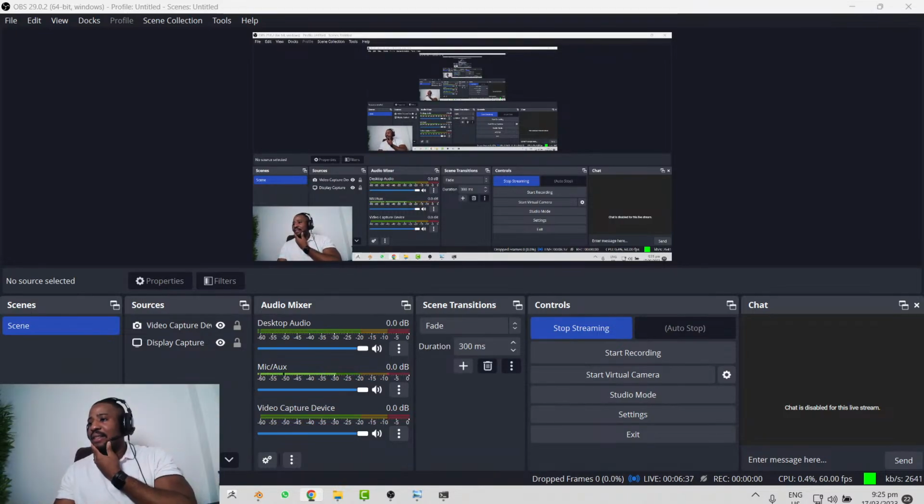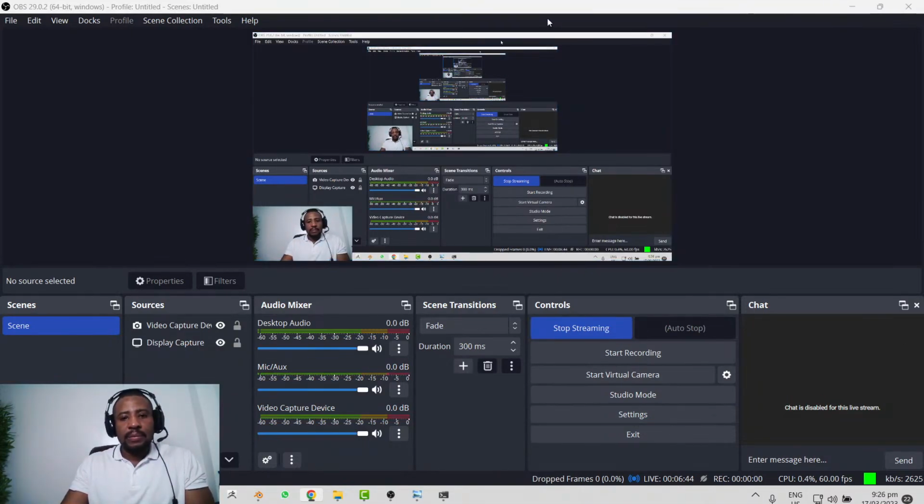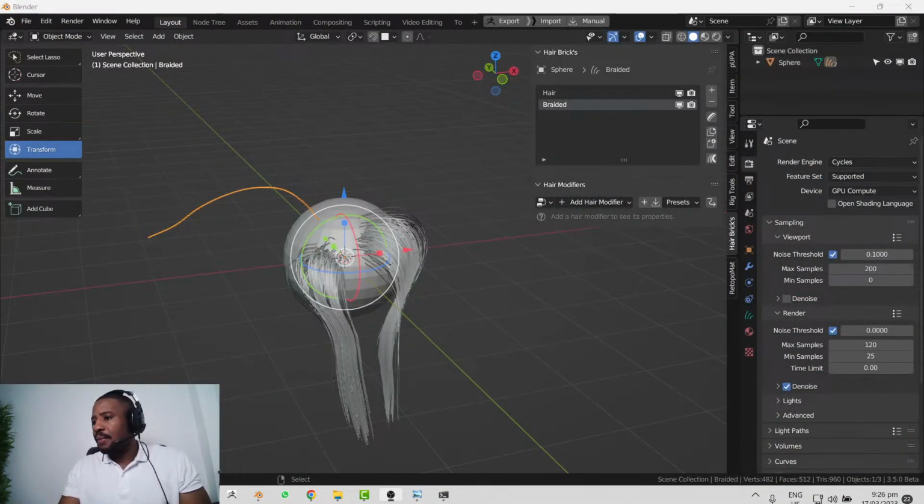I'll go to settings, community. Anyways, I don't know if you can leave a comment or something, but it sucks. I think we can do that.